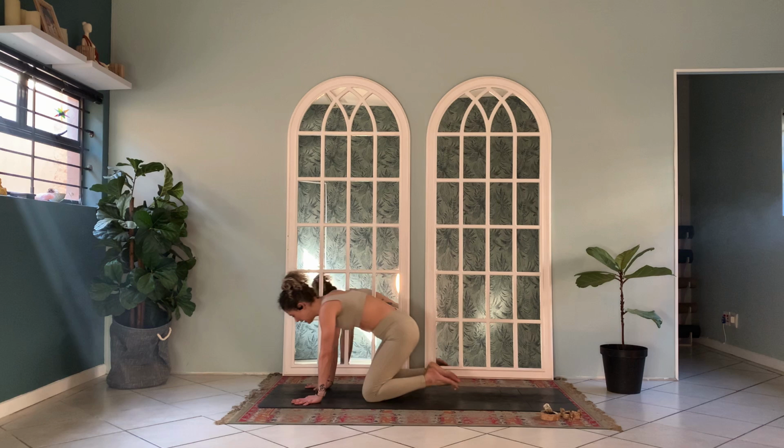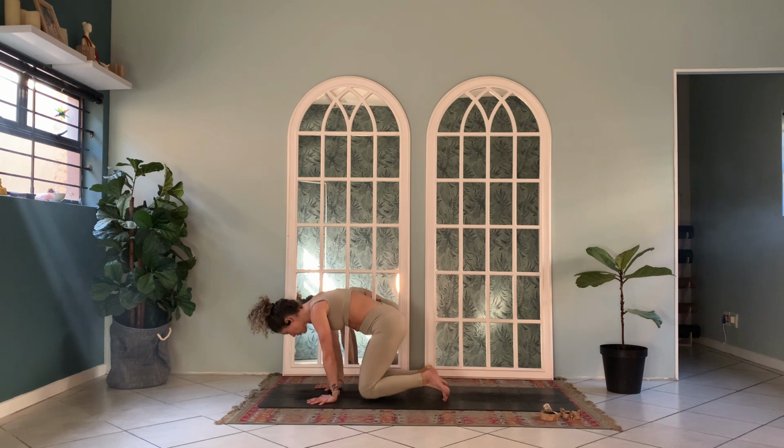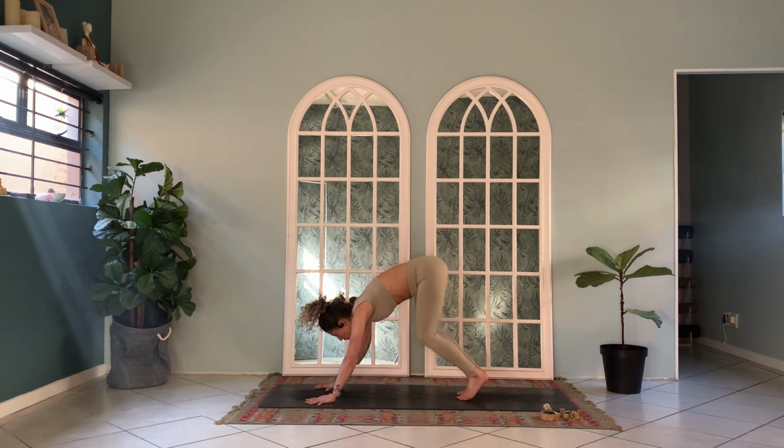Okay, watching me first. You can even shake your wrists out whilst you sit there. You can rotate them a little bit. Watch me, and then we'll move together. So everything stays the same. We're going to jump forward, flat back.